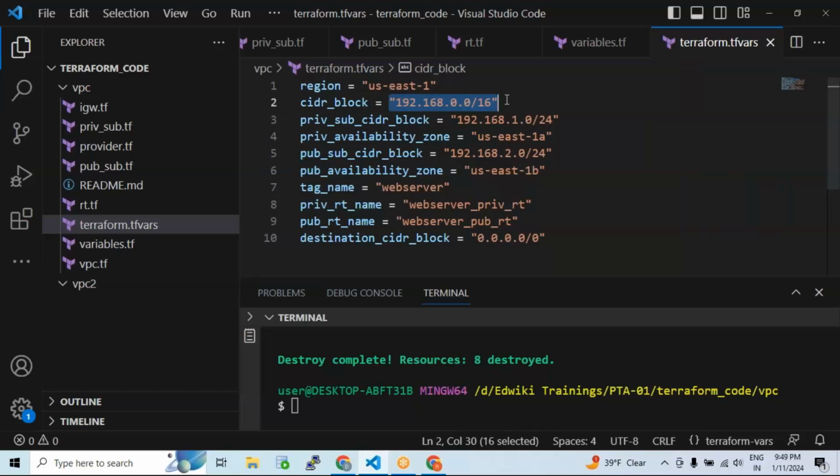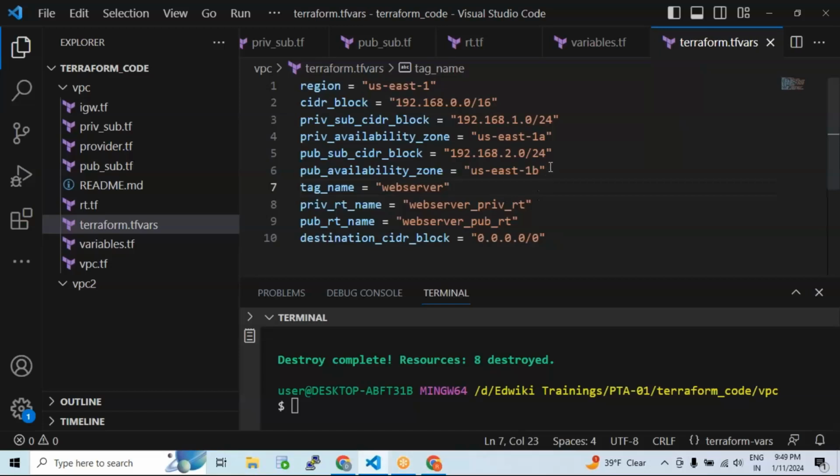So when you are writing a Terraform module, thinking that the code has to be reusable, you need to decide which values will be common across the projects and which values will be very specific to the project. Whichever values you think are pretty much common, let them be in the module itself.